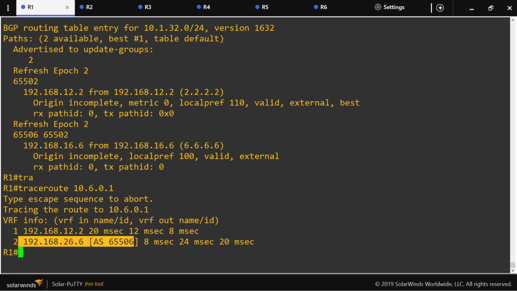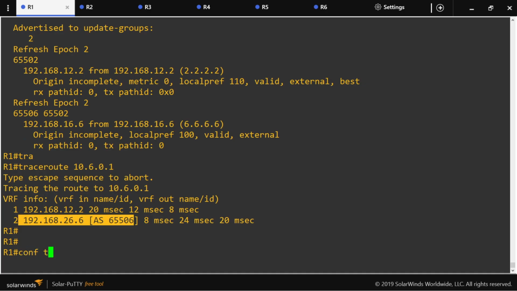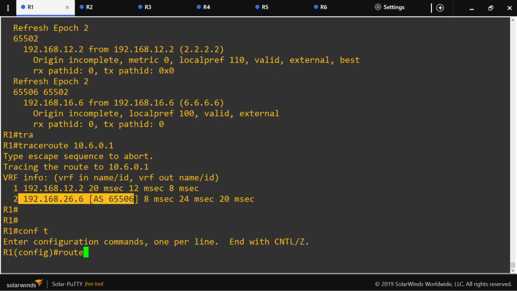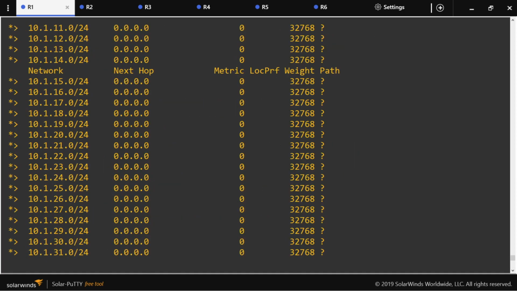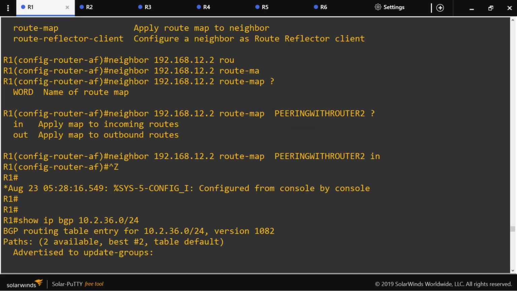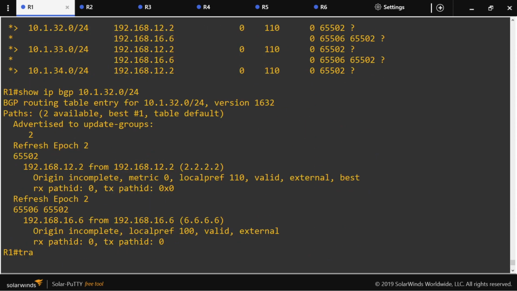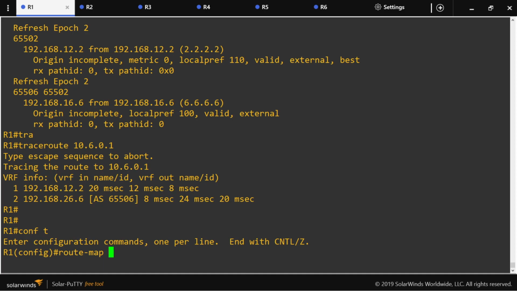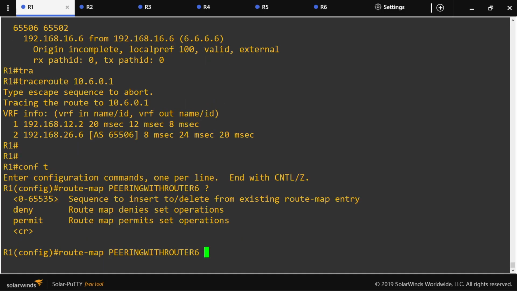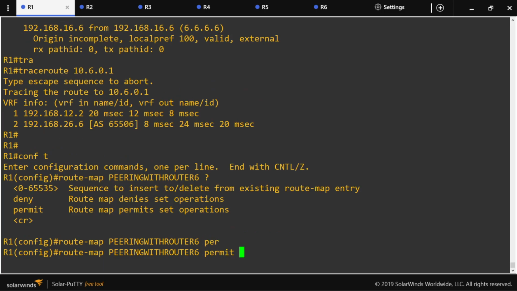And in order to do that, I'm going to do another route map. That will be peering with router 6. Permit.